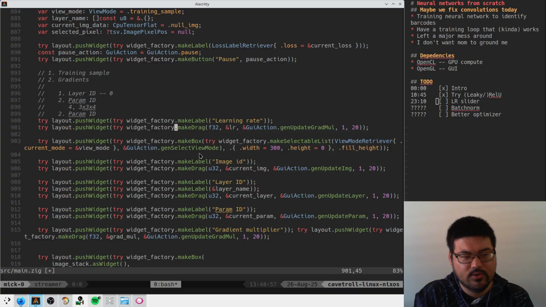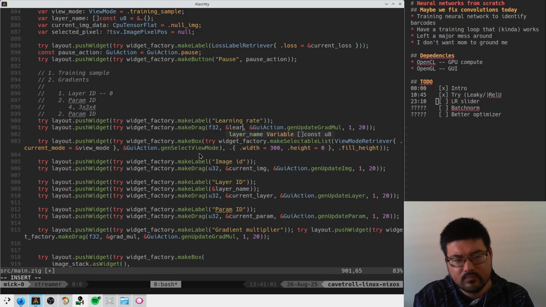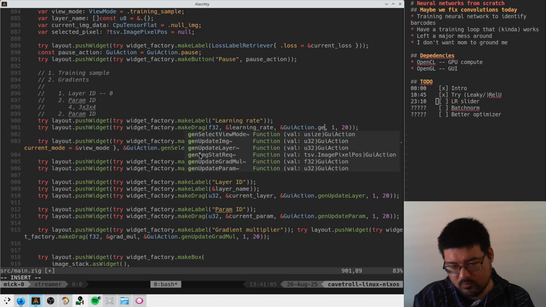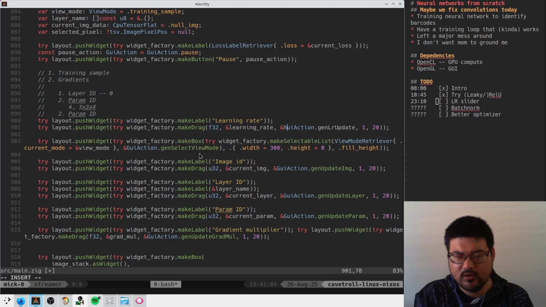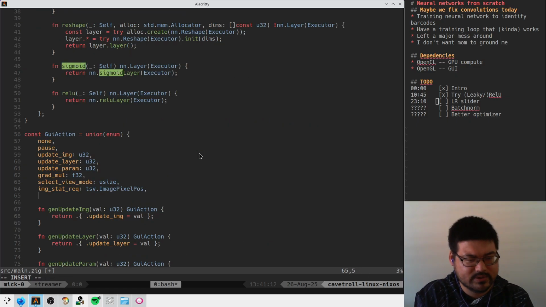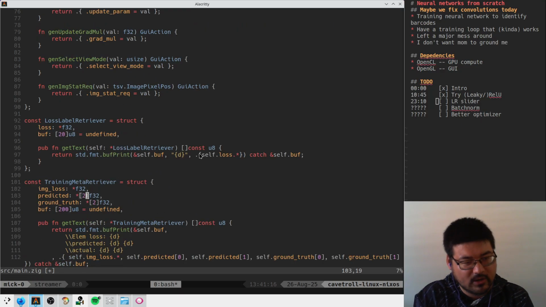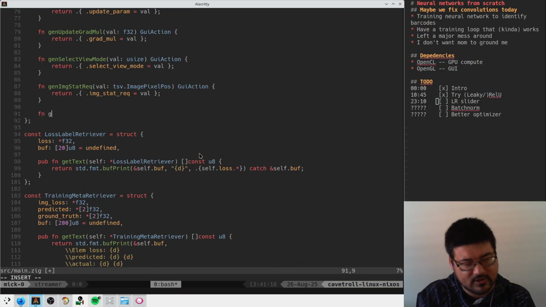This one pulls from somewhere, and when it changes, it does something. Gen LR update or something. Here we say, hey, you're going to ask for an LR update, which comes from a floating point number, and you need a function to make that thing.